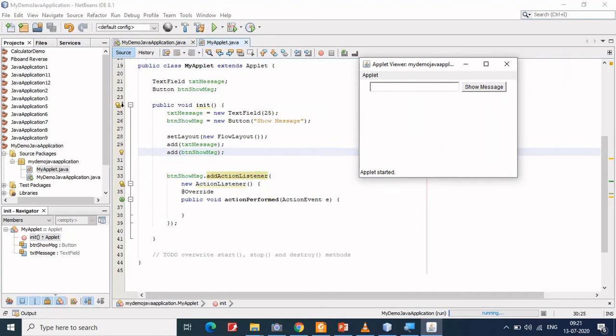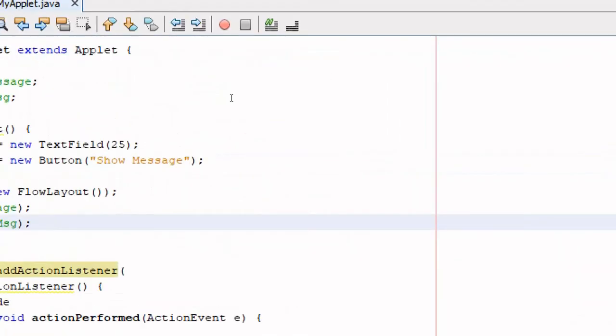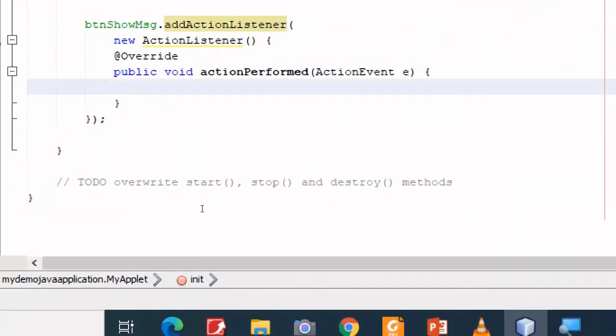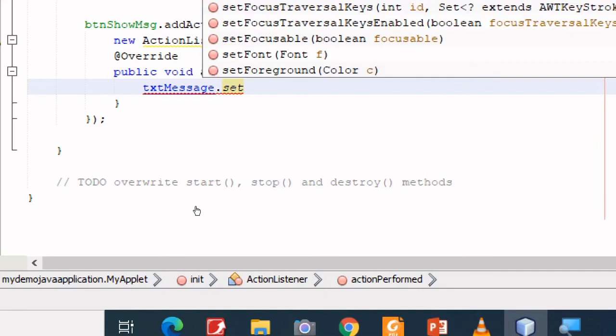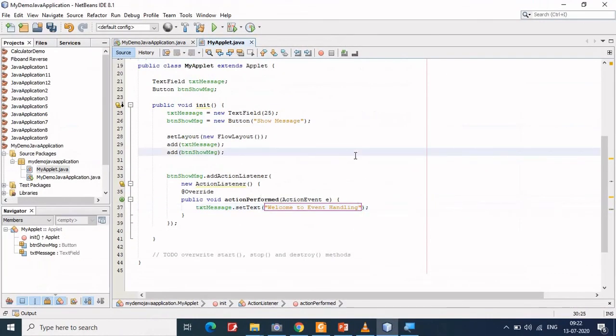So let me code here to show a message. I'm going to go to this particular method, and I'm going to start with my text message, and I'm going to say set text, and I'm going to say welcome to event handling. So this is what I need to do.